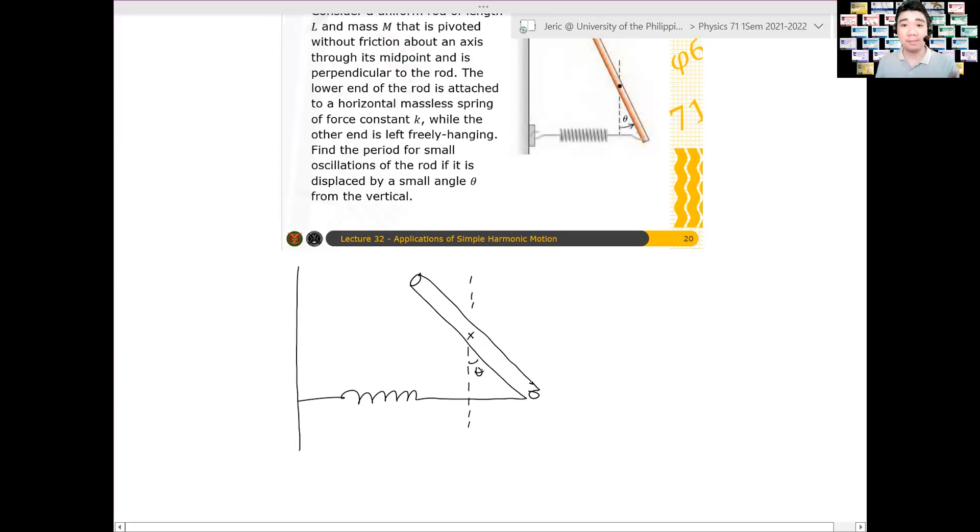So after that, let me give some theta here. Okay. Let us say that the total length of the rod is L. Therefore, what is this length here? This is the length that's important to us. What is that length? What is it? L over 2. Yes, it's L over 2. Correct. So this should be L over 2. Now, so again, what we're told in the tips given to us is to set up an equation of motion.